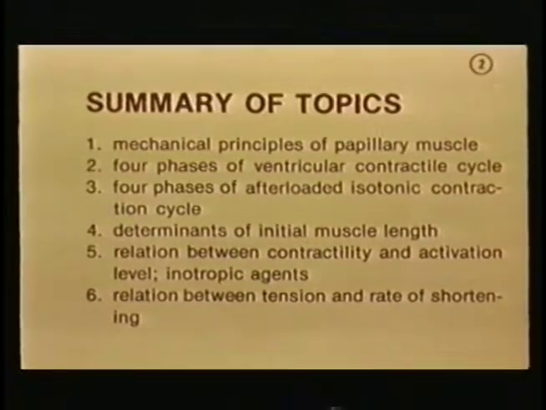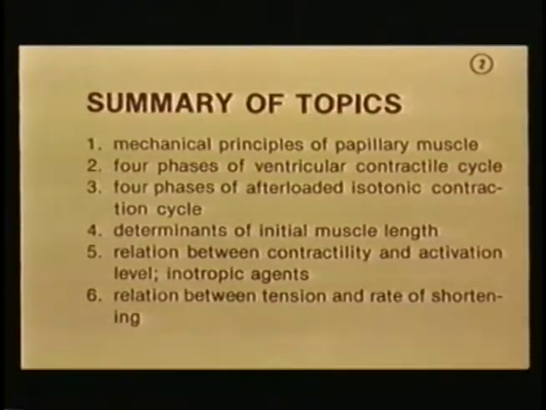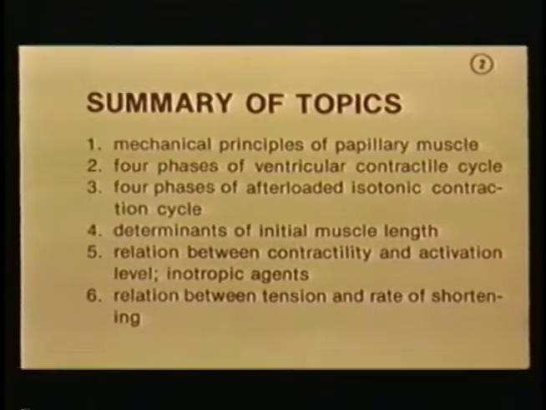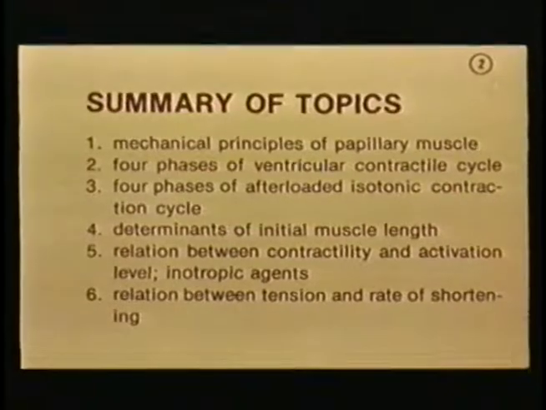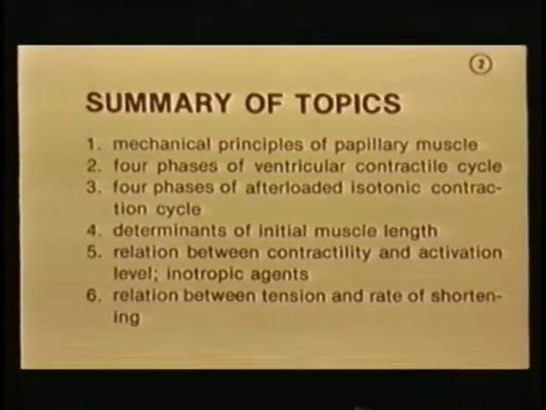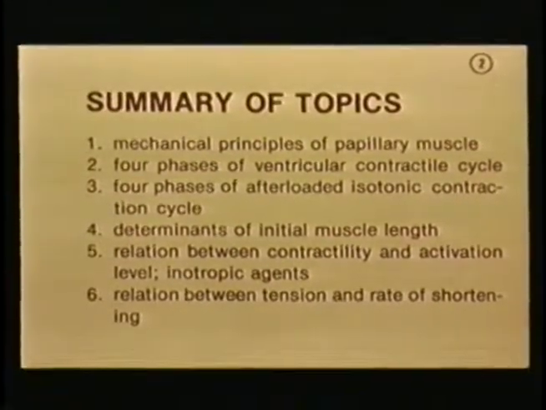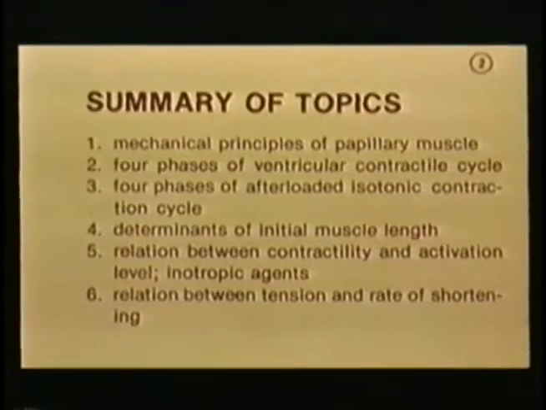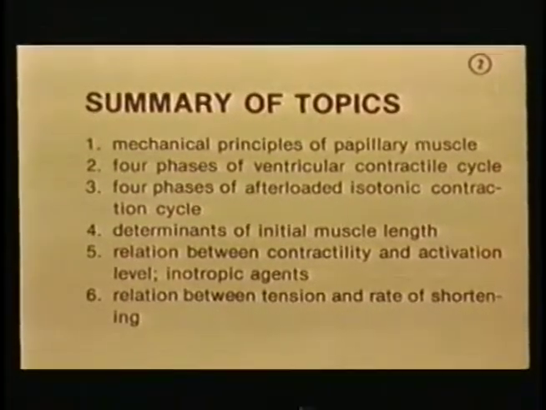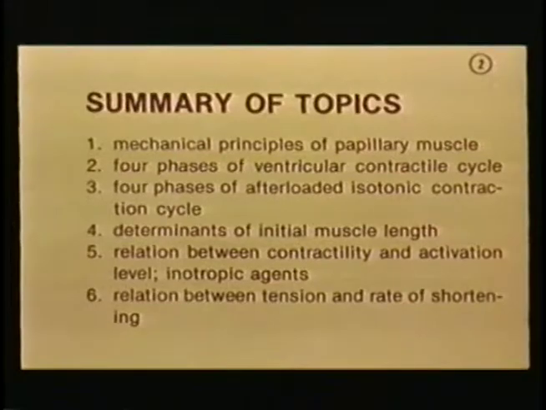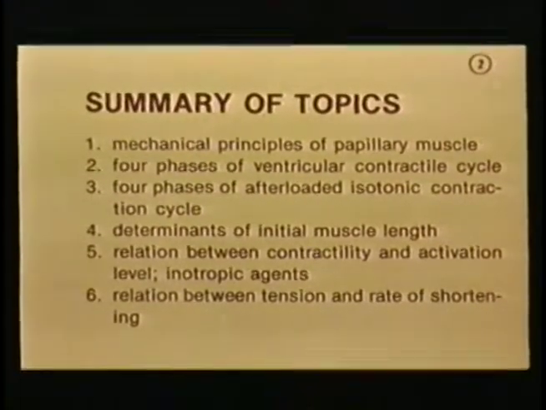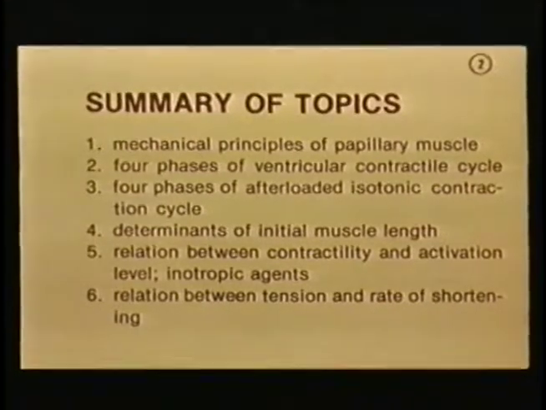1. Ventricular dynamics elucidated by mechanical principles derived from papillary muscle. 2. The 4 phases of the ventricular contractile cycle. 3. The 4 phases of the afterloaded isotonic contraction in papillary muscle. 4. Determinants of initial muscle length. 5. Relation between contractility and variation in activation level of myofilaments and function of inotropic agents. 6. Relation between muscle tension and rate of shortening.